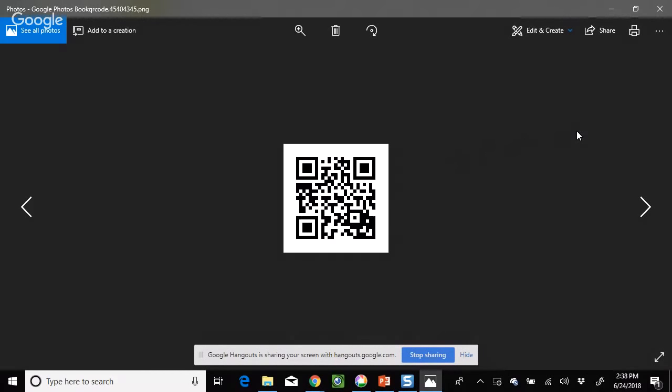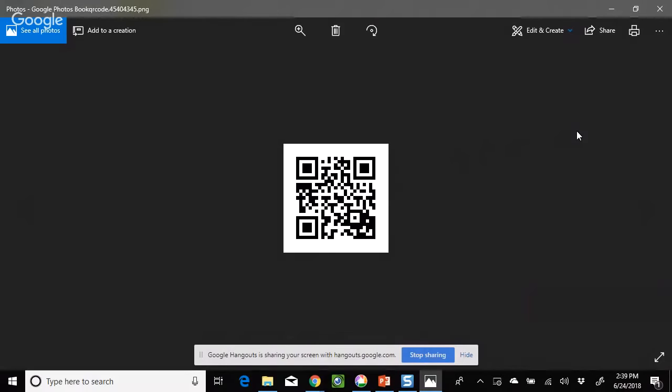So let's see. I'm going to just scan that on the screen. Make sure it's the right one. And that, you don't have to tap anything. It goes straight to it.